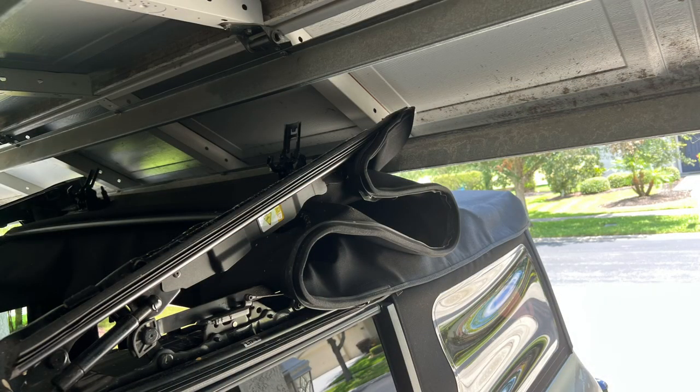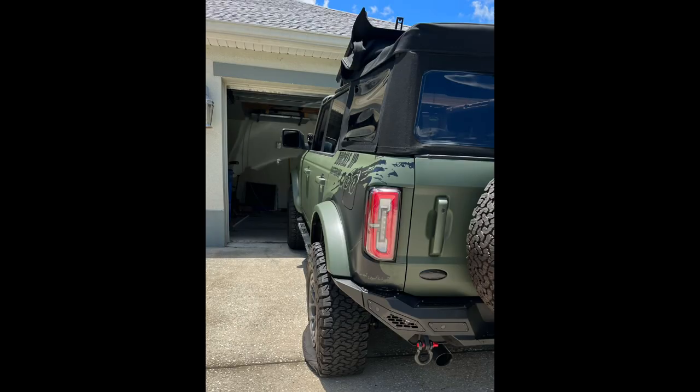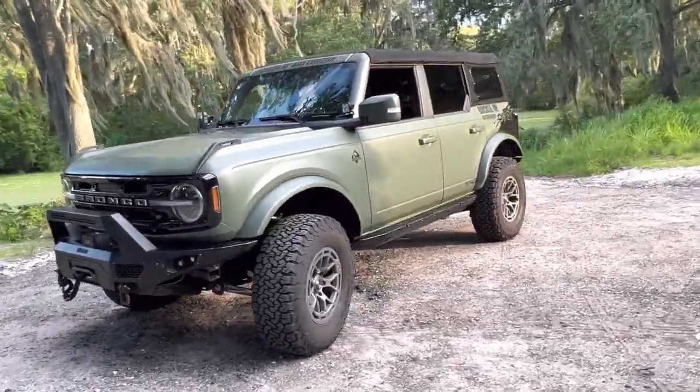The most recent time I did it was with my four-inch lift, which was a huge fear of mine because I was so much taller than before. I had to fully deflate my rear tires — they only had about two psi in them — then back up, pull down the soft top, and do all kinds of crazy stuff. I was home alone with no help, but I got it out. I looked over the top and it was fine. I put my onboard compressor to use, aired the tires back up, and was good as new.